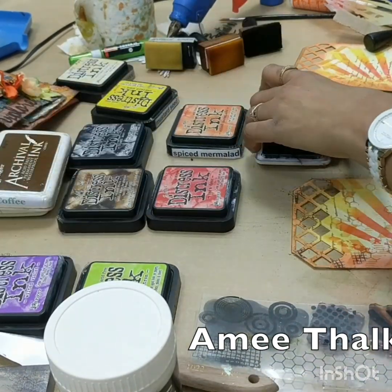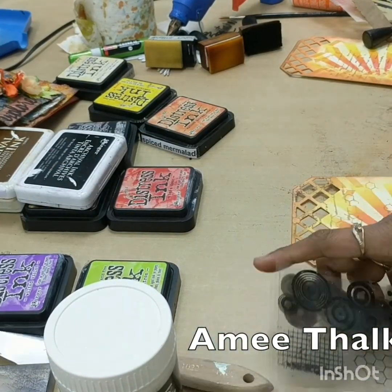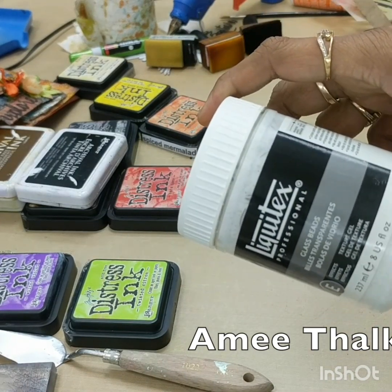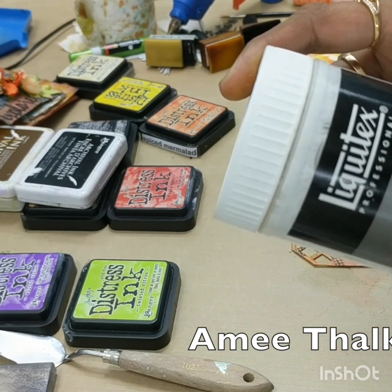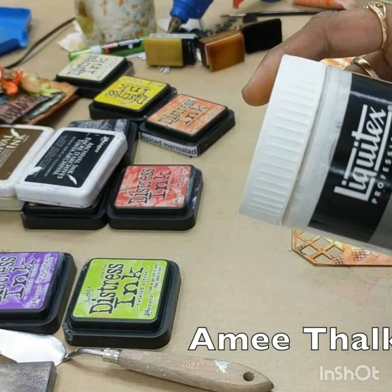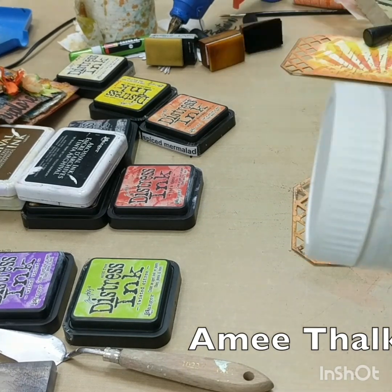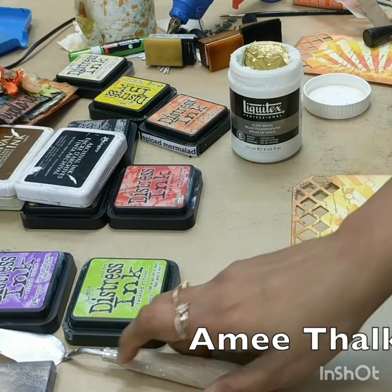Now I'm going to show you how I'm going to apply the glass beads to this. This is Liquitex glass beads texture paste, which is transparent after drying. So you have to use glass beads transparent texture gel from Liquitex, or you can use micro beads mixed with any soft gel, 3D soft gel or something which is transparent after drying. It has to be transparent after drying.